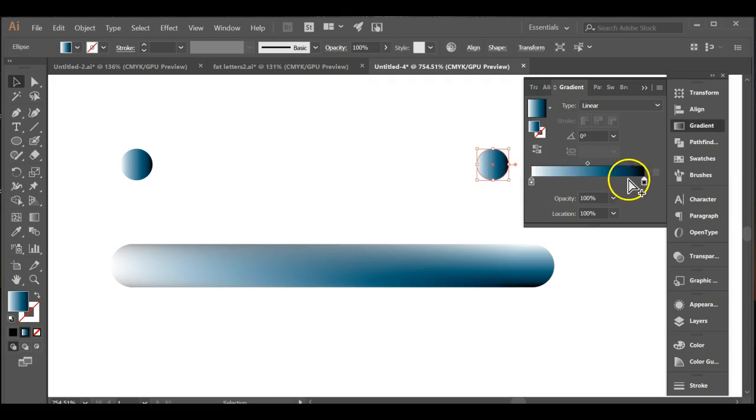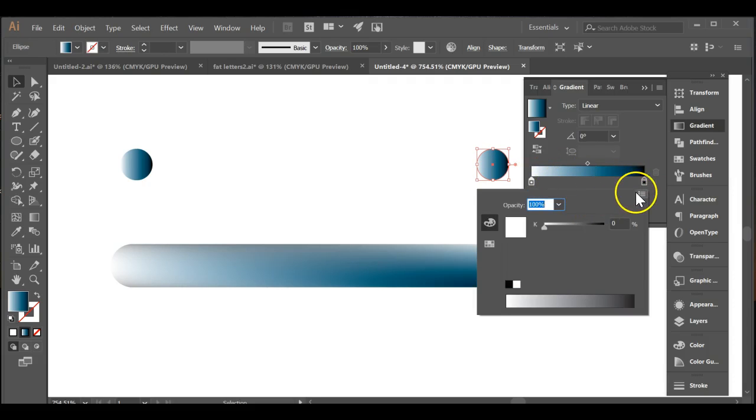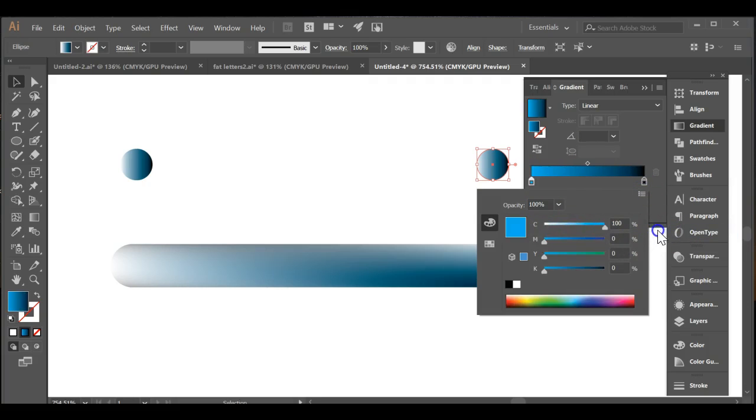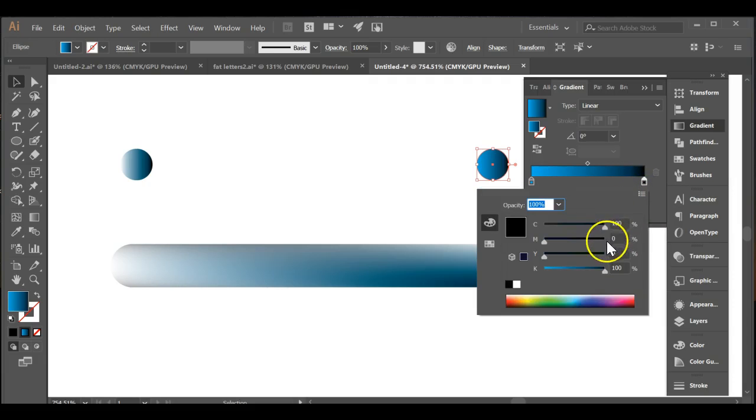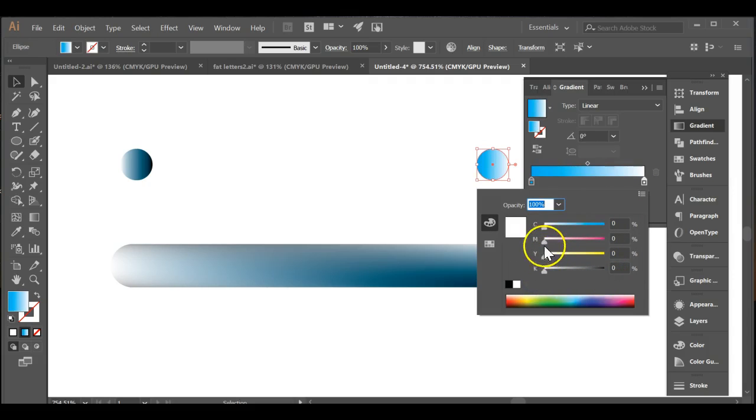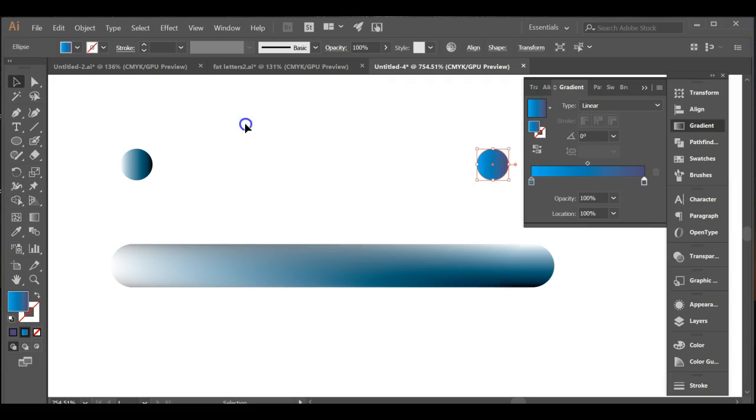Okay. Let's change this one and we'll do something different here. Let's double click here and once again we're going to change this to a CMYK color. And where do we go there? Let's check it out. Maybe we'll change the black to something different here. Let's make it come up kind of a neutral color. There we go. So now we've got these two shapes.